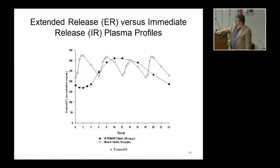This is the picture I showed you before. So we went from 4 times a day to 1x a day. Your main concern is this drop in the Cmin. Sometimes that's critical and sometimes it's not, but believe me, any difference between the two, the clinical reviewer, the ClinPharm reviewer is going to note, and you'll have to rationalize why that's not an issue.